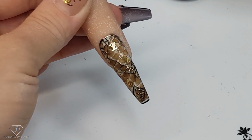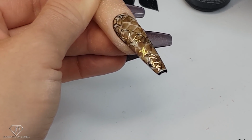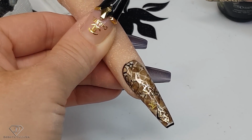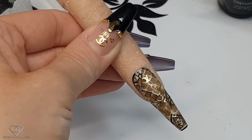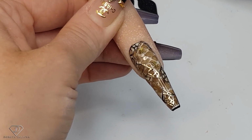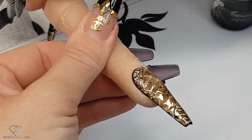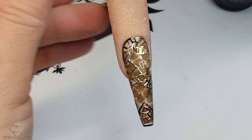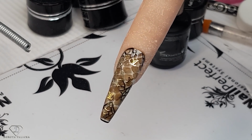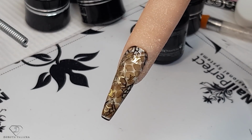So yeah, that's what we have created. Amazing nail. I'm just trying to show you because it has so many different dimensions. So once it's lifted, it looks different. And at each different angle, it looks absolutely different. So look at this again, especially that the skin has been enlarged. I feel it's much larger now than it was before we encapsulated. And it has those shimmer through it as well.